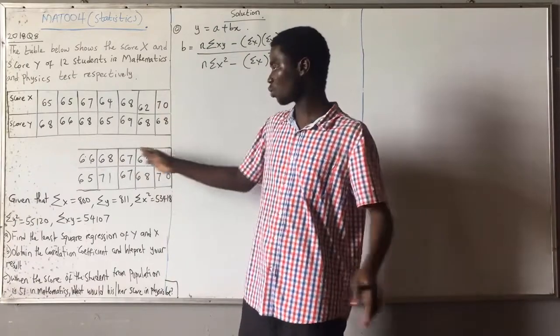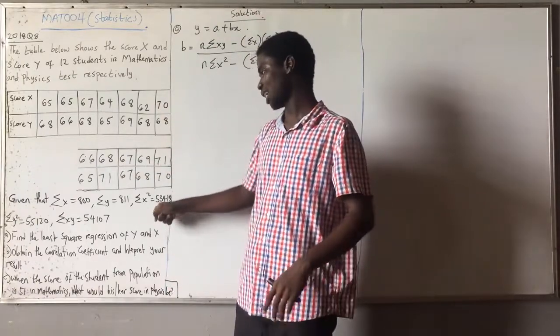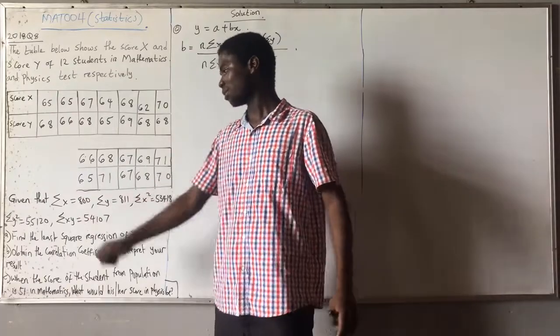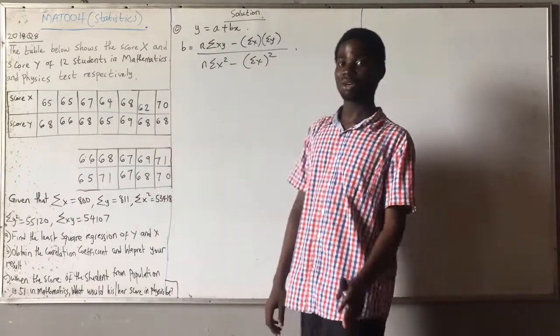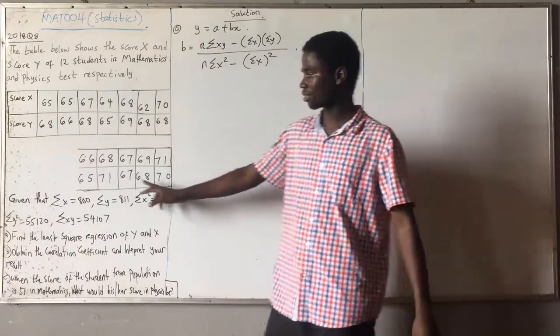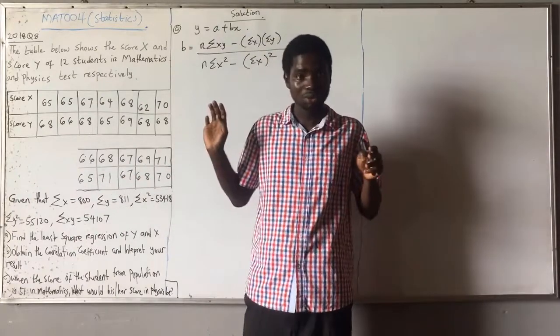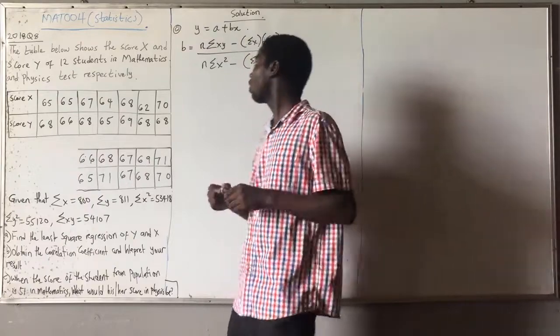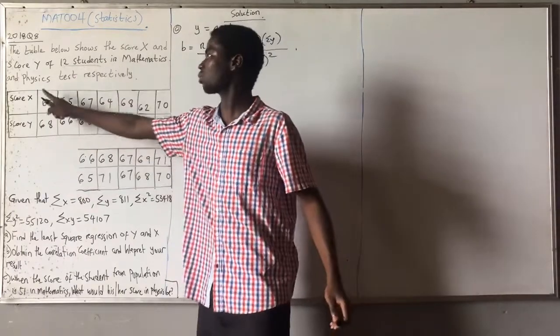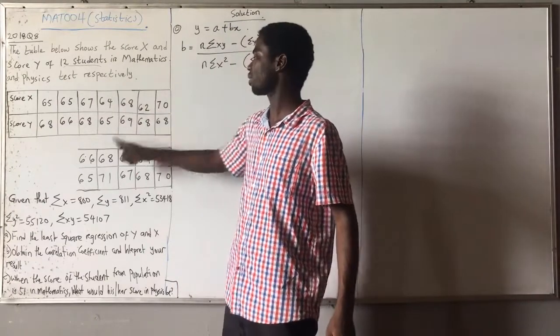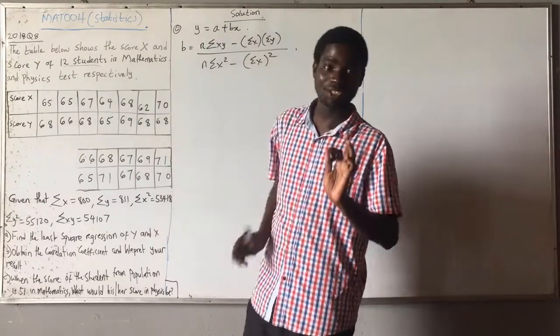Then when you have squared everything, you will add it. You will get this. The same thing for Y, the same thing for XY. Then you multiply X and Y together and add it up. That is what you are going to do first. But since they have given us, this is what they want us to use. So we use it like that. Now, for B, what is N? 12 students. Or if you don't know, just count 1, 2, 3, 4, 5, 6, 7, 8, 9, 10, 11, 12. There are 12 in number.